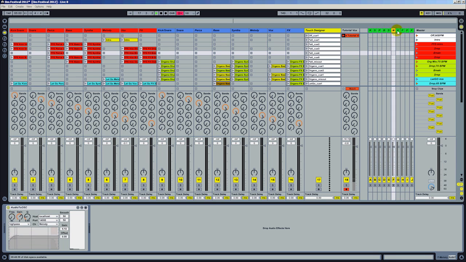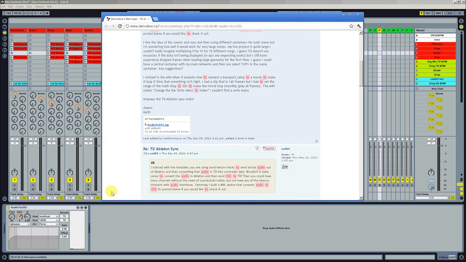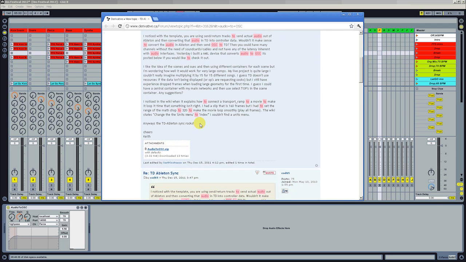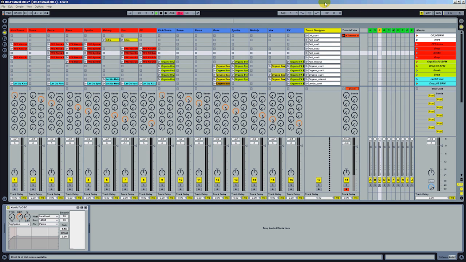Now I'm using my Korg Nano control to basically control these 8 sends, sort of like my front of house master mix. Each one of these sends also has a special Max patch, which basically takes the audio coming through, converts it to OSC, smooths it out, and sends it to whatever my target is. I do a lot of work in Max, but I found this one on the forums, courtesy of Keith, and I thought it was so great that I didn't have to spend time to rebuild it. If you go on the forums, look up TD Ableton Sync, you'll find his post and his patch. These OSC messages are what are driving a lot of the interactivity in our set.